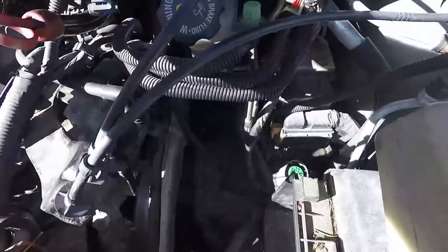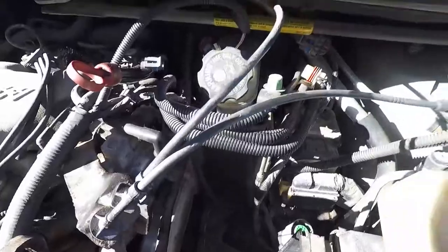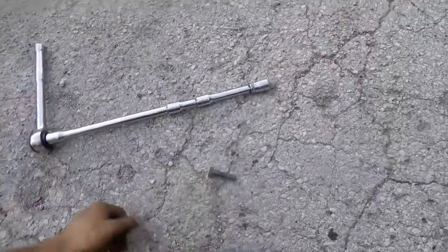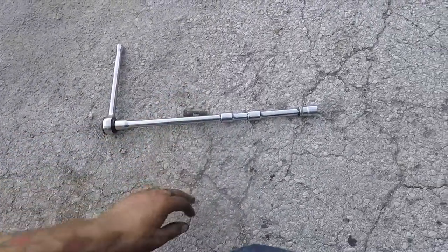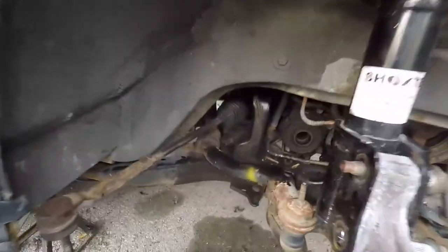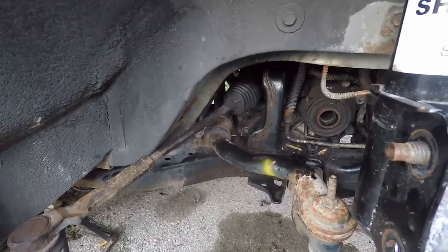All right. One more. The one that's backwards. I might have to get it from underneath. Let me check. All right, guys. I got the bolt out. The one that goes in backwards. This is the contraption I had to use. Honestly, I could have used a couple more half-inch extensions or longer ones. But I'm on the passenger side. I had to feed it all the way through there. It was a pain in the arse.